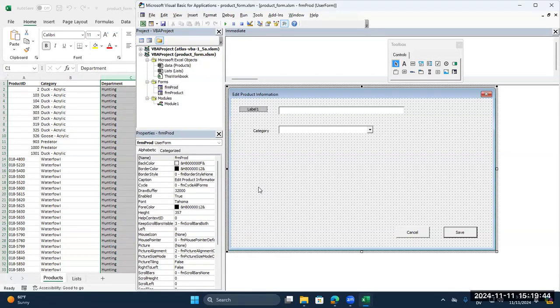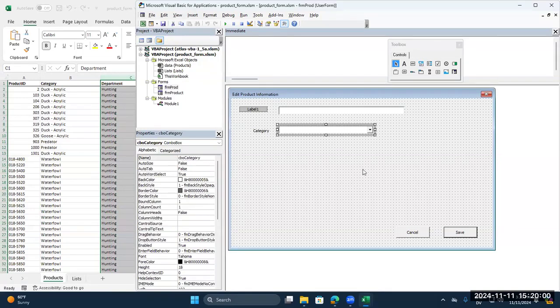Let's do the option buttons. And this may not be the best way to do it, but I want to get some experience using the option buttons. In other words, you could do another drop box for the department, but I want to use the buttons here for a minute, just so we have some practice with that.